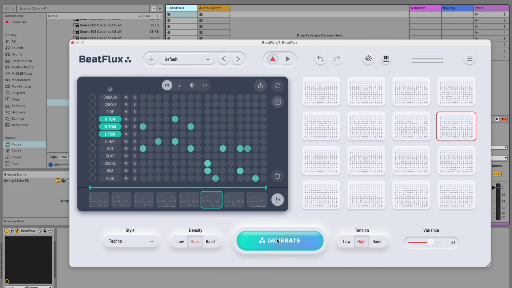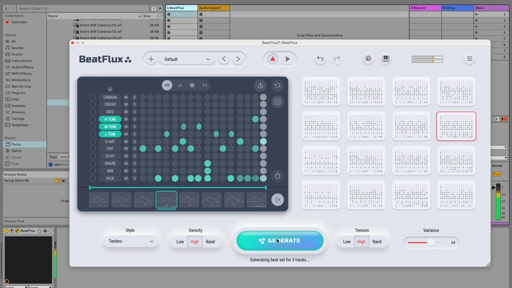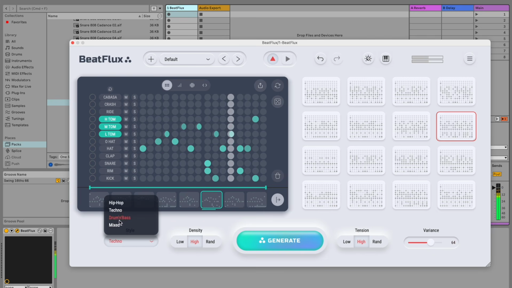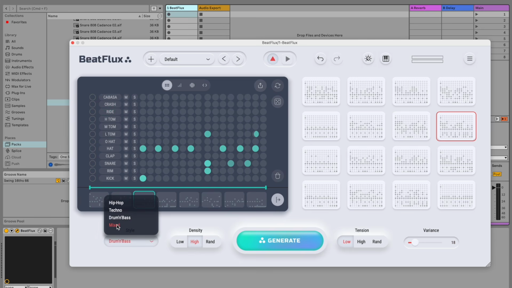I hear you wondering. Right. So by being able to select whatever tracks you like, you can create all sorts of hybrid beats, etc. Or you can skip that and go directly to the mixed genre, which is basically mixing.